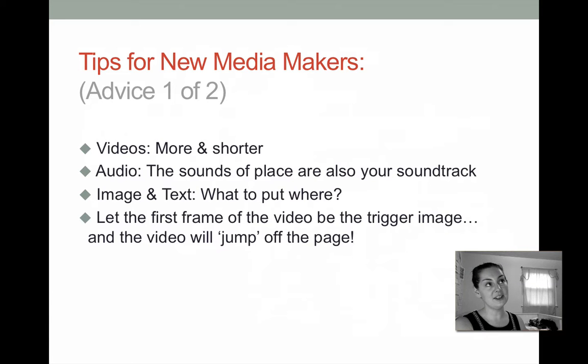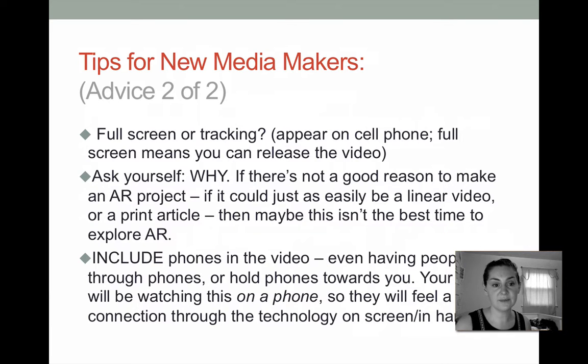So they had an image that had multiple things in it, and when you triggered it with augmented reality, something disappeared. So if the frame in the book and the video are the same to begin with, and then something appears from that or disappears from that, that can be a nice way to connect what might otherwise feel like two disconnected mediums, right? A print project and a virtual project. So this is a way to draw a link between them. And it's a technique I've seen work really well. I think it can work well for your projects.